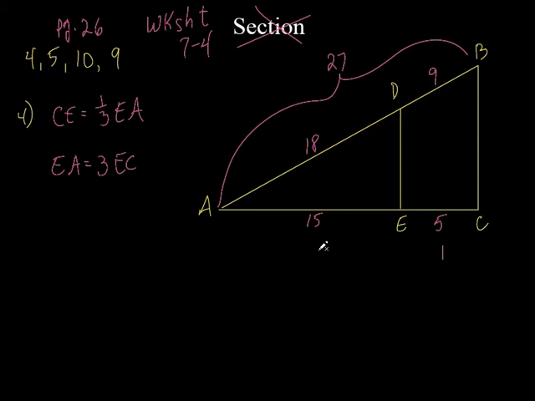What would AE be equal to? It'd be 3. What if this was 2? How big would AE be equal? 6. It'd be 6 because it's 3 times as big as this. Does that make sense? Okay, so if the little one is a certain number, this big one's got to be 3 times as big as that.